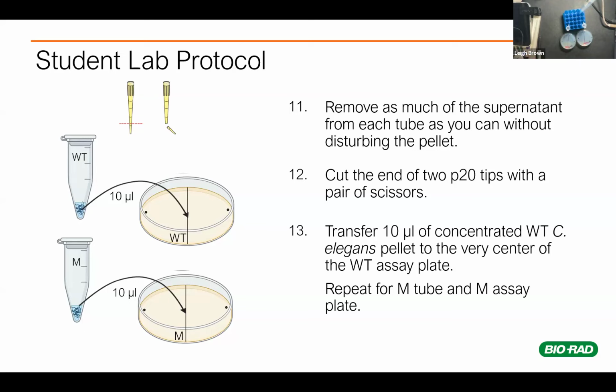You broke the plate last night with a line down the center. You're going to put it right in the center of that line, and just one little drop from each of those worm tubes should go to your assay plate. So I'll have you go ahead and do that now.